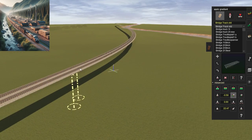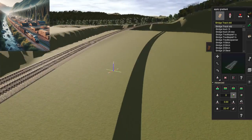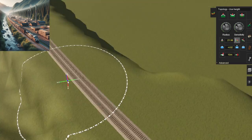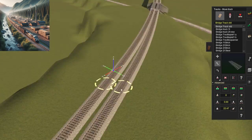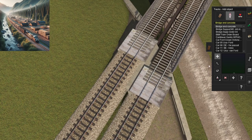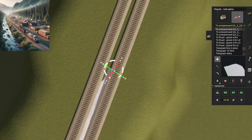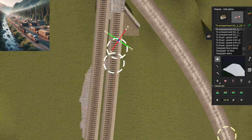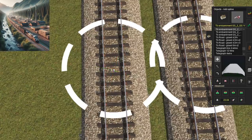I did utilize locomotives back there. You saw it for just a split second, but I utilized those just to give me a reference of if the tracks were far enough spaced out. And once I got it where I liked it, I decided, okay, that track is good to go, and we can start on making sure that everything else is lined up and the elevation is correct, and get all of the extra splines with the embankment laid down just the same way we have been doing throughout the entirety of this build so far.